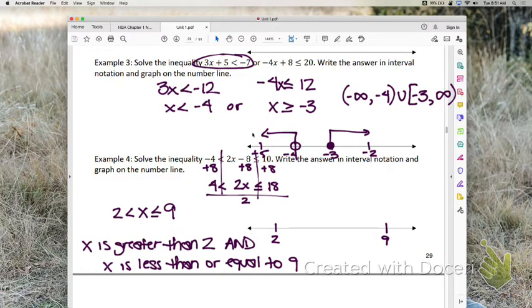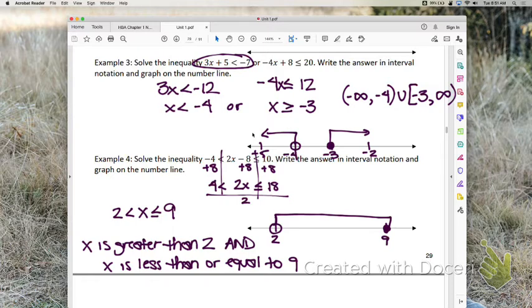The main thing with this is where do you shade on this kind? Or draw your lines? In between. In the middle. Yep. So I would do an open circle at 2. Why an open circle? Because it's not equal to. Closed circle at 9. These are always shaded in between. Always. X is between those two numbers on the inequality. That's what it should look like on the picture. Okay?